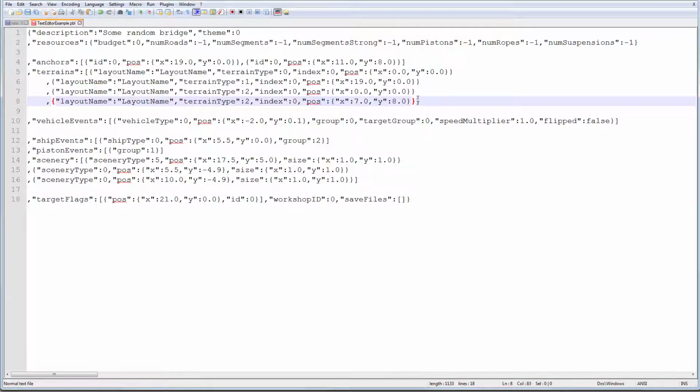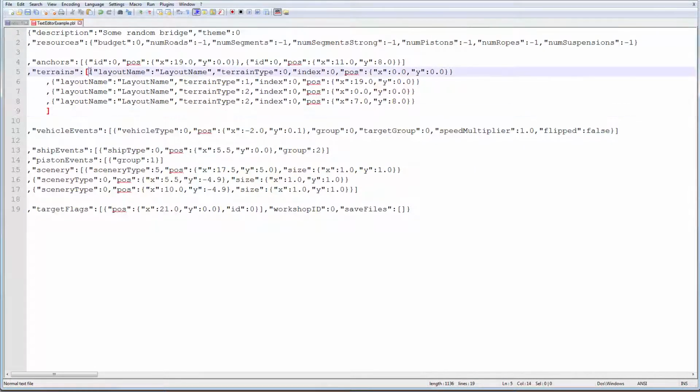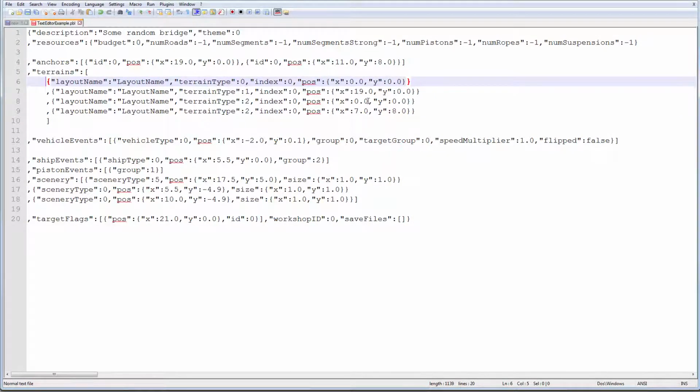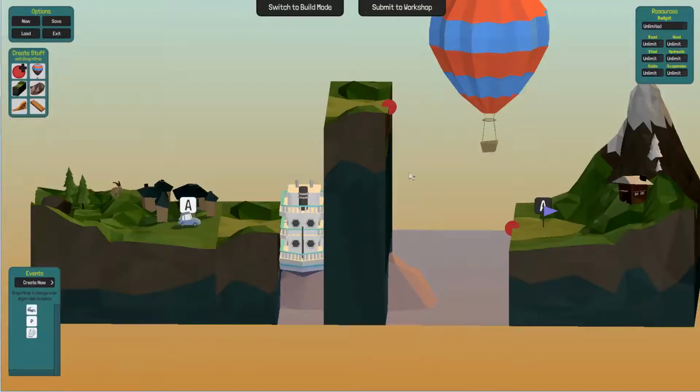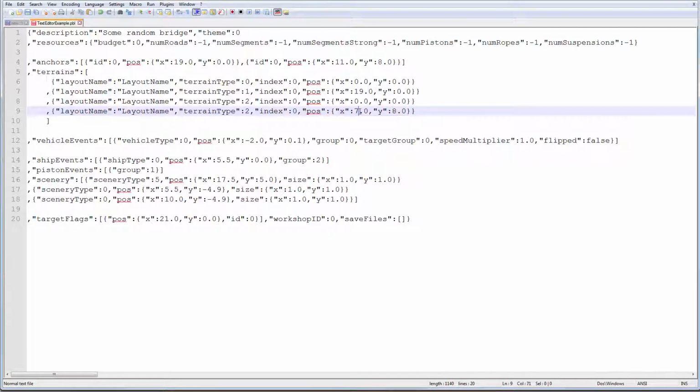So I'm going to do this thing here again with my terrain. You can see this is the one that I moved already, because the X is 0, and this is the new one that I put in. So you can see that this one is the only one that is actually high up in the air. I left this high up, so apparently I moved it up 8 meters. Okay.